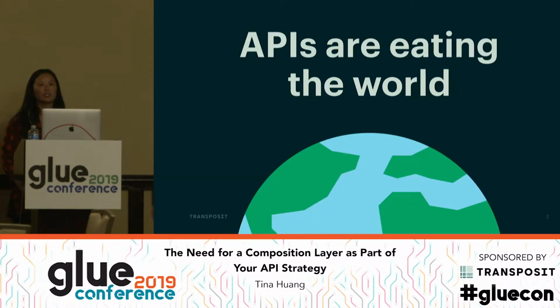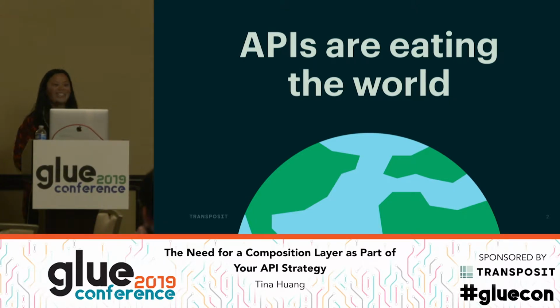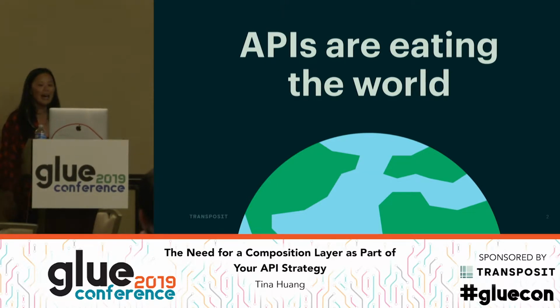So this should come as no surprise to the group of people here, since you are all at GlueCon, sorry about that, and at the API track, that APIs are everywhere. And this is largely driven by the rise of SaaS, which has been great for all of our businesses. We have specialized applications for basically every aspect of our business that we need. But this has been, unfortunately, really bad for application developers, especially the ones that need to build applications that talk to all of this different SaaS. And that's primarily because data is moving outside of sources that you control and behind APIs.